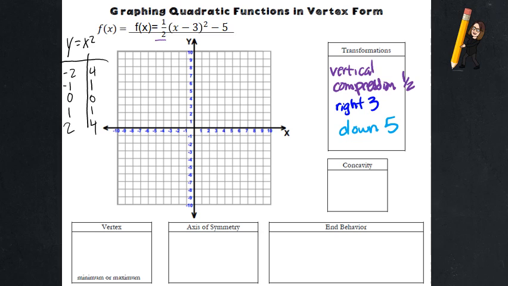And I want to apply these in order. Let's start with the half. Half is a vertical compression being multiplied. I just want to do what it literally says: times the y values by a half. Next in line is the minus three. We know that means right three, so that applies to the x's. To make it go right, we're going to add three to the x values. And then down five is y values, so I'm going to subtract five from the y values.